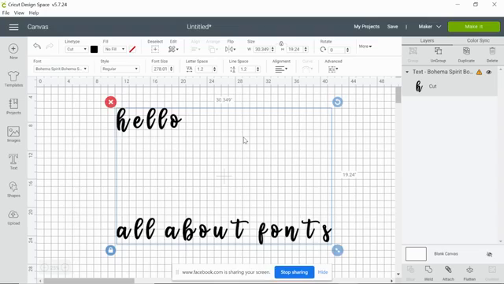Okay, so we're going to install a font for all of our PC users. And then we are going to talk about how to get it into Cricut Design Space. And then we're going to talk about using text and what you would use text for. We will talk about how to preview text. We have a really great shortcut so that you don't have to go through all of your text individually.